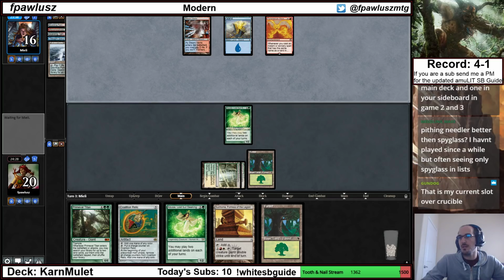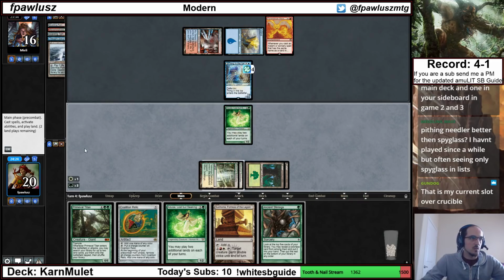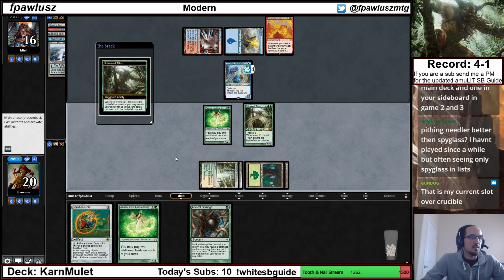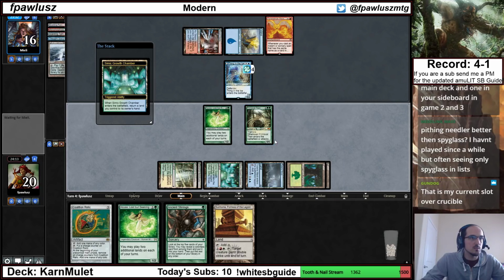I haven't played Spyglass since Balbees. I mean, why? The thing is that usually when you want Needle, you know what you're getting it against, right? So I guess here I could bog my opponent, but I think that the line is going to be to transmute. I mean, we can transmute this turn, but to go get Simic Growth and bounce the West.